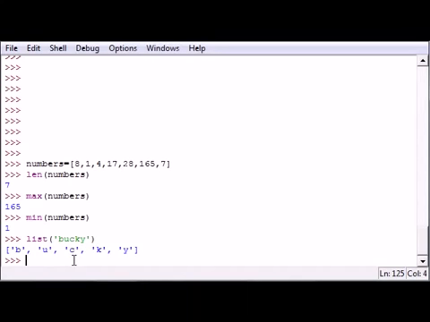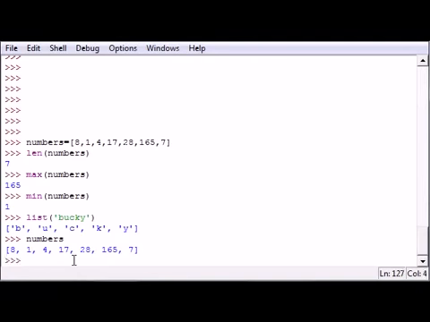This involves using index notation to add a new value to the list. Remember, we have this list of numbers that was 8, 1, 4, 17, 28, 165, and 7. If we want to change an element in that list, we can simply type numbers again, make it equal, and type 8, 1. We can do all that and give it a whole new order or elements, or we can do something a little easier. And by a little easier, I mean a lot easier. So I kind of confused you there.